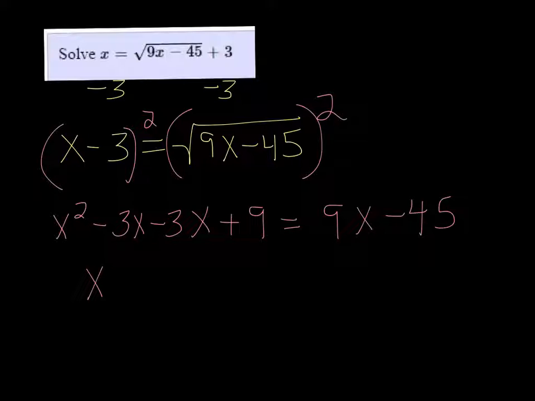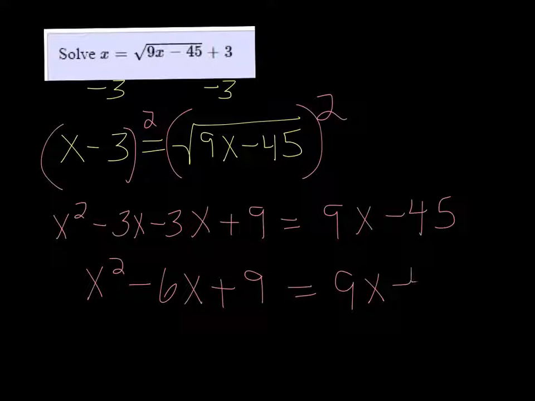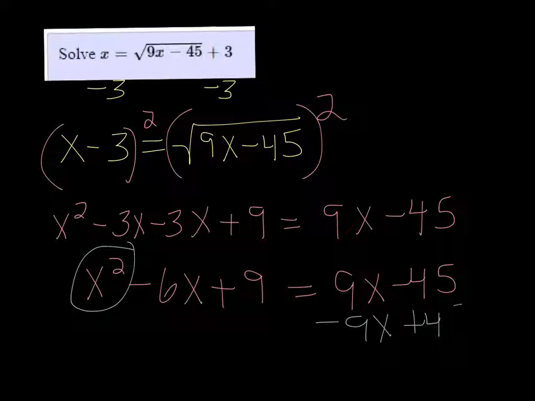We can combine like terms on the left side. And then what we want to do, since it's a quadratic, is we want to get one side equal to 0. So to do that, I'm going to move everything that's on the right over to the left.